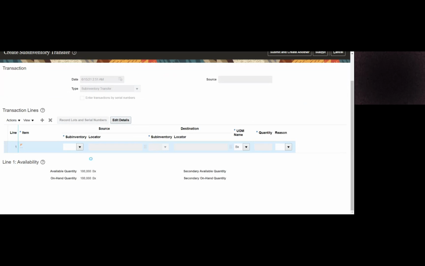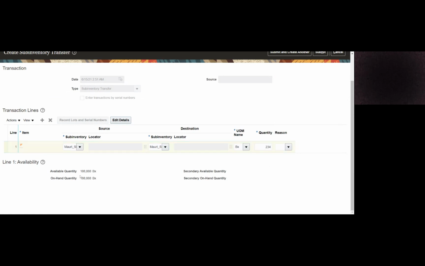Okay, so I'll try to do a transfer between, let's say, SBU and SBU1. Here, let's say I transfer 234 items, I mean quantity. If I want to give a reason, I can give one, but this is optional, so I'm leaving it as it is.